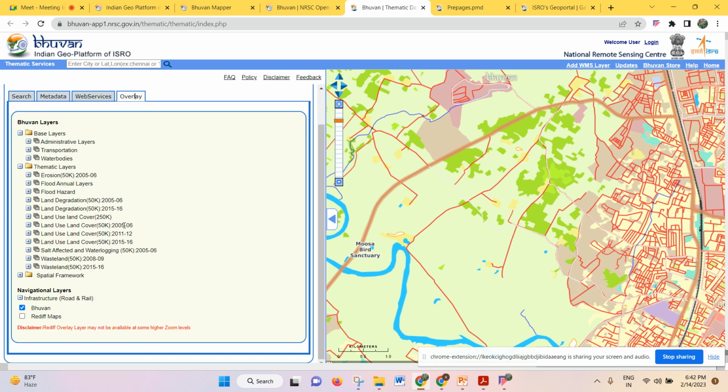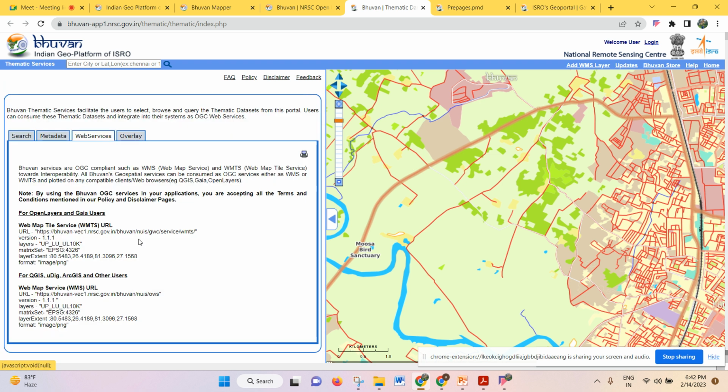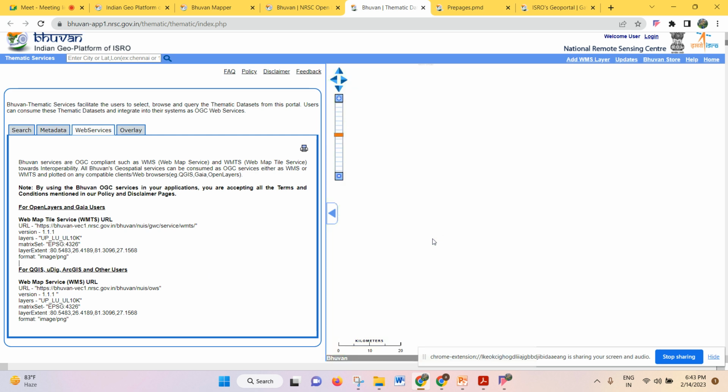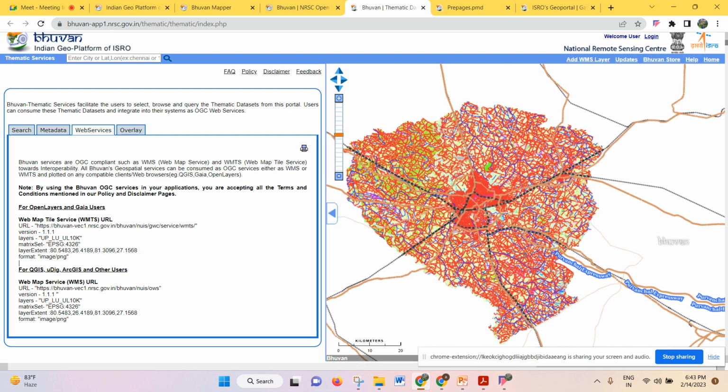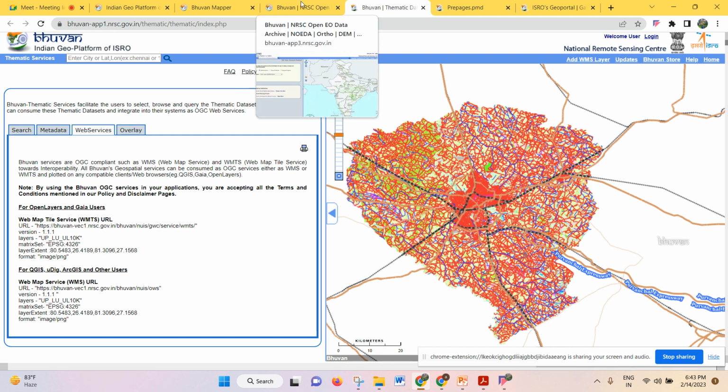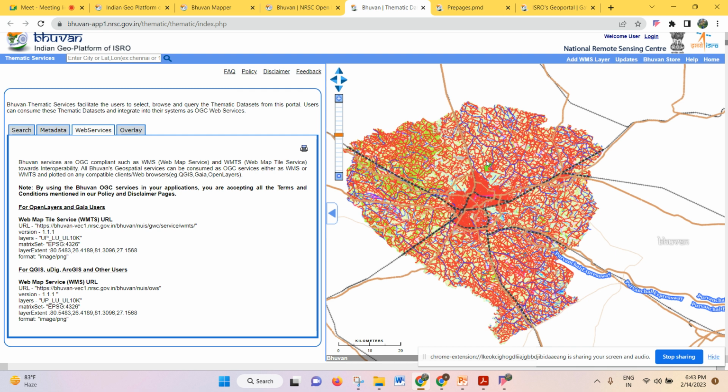Overlay mapping, that day itself I showed you. This thing I did not mention last time. So here you get this link and you can copy and paste it. There is one URL, and by pasting it you will be able to see the same map in your GIS software like QGIS, which I am going to deal with in this course. And then you'll be able to digitize this map by your own hand, and you'll be able to say, this map you yourself have prepared, this is not downloaded.